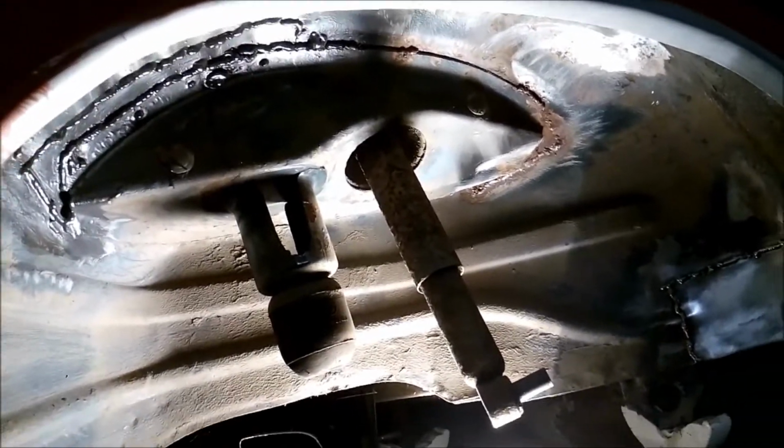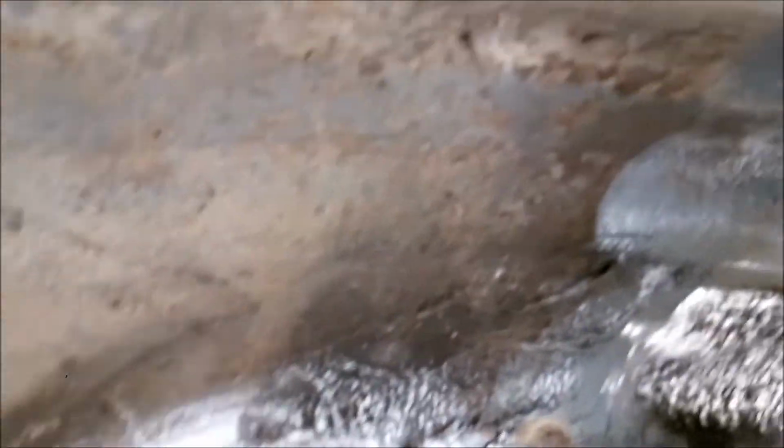Okay, on to our inner arch repair. So what I've done so far, I've cut out the inner arch section, I don't know if you can see it there, and I've just ground it all back to bare metal. There's already a couple of little repairs I've done there. Get in here and see what I've done. Yeah, there's quite a lot of metal cut out there.